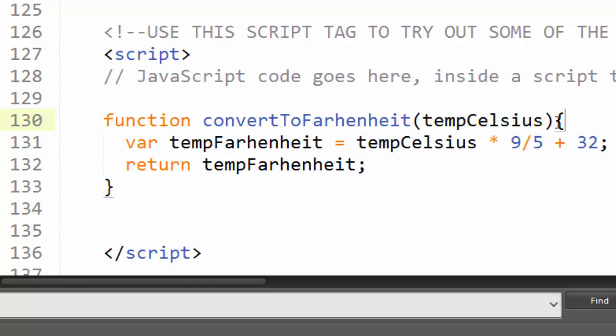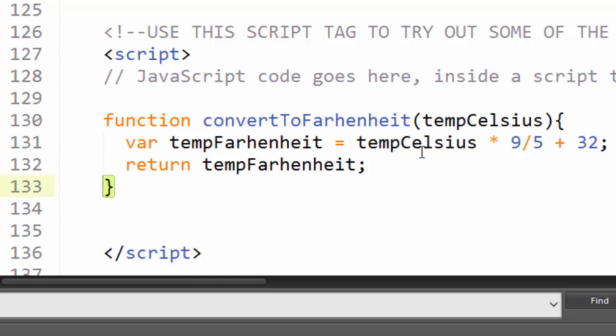And then we've got curly braces. So we've got the opening curly brace here and the closing curly brace here. And everything inside of that pair of curly braces is the code that's going to run when we use our function. So remember, we can use this function as many times as we want, and it's going to run the same code over and over again for us.